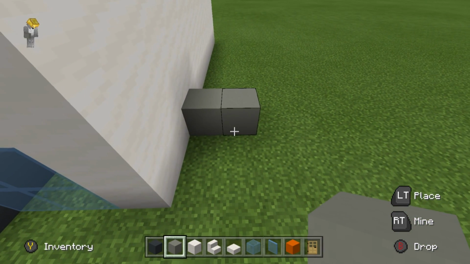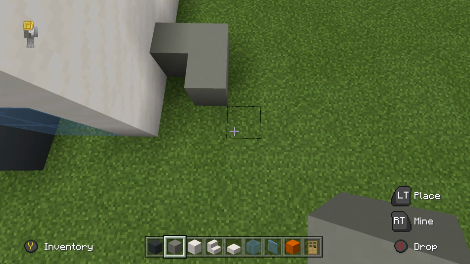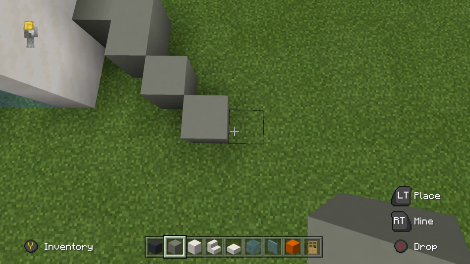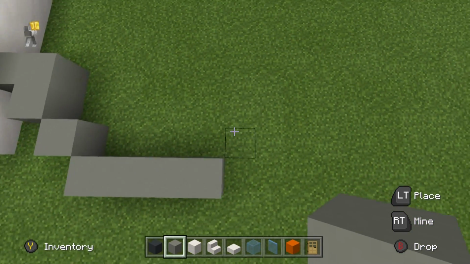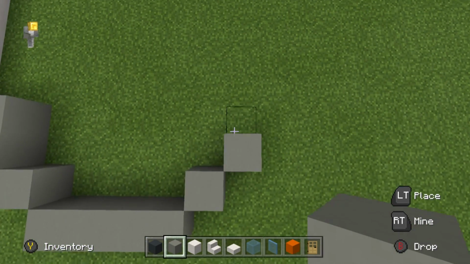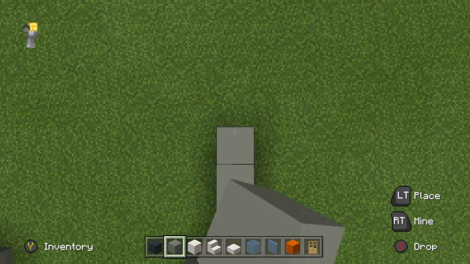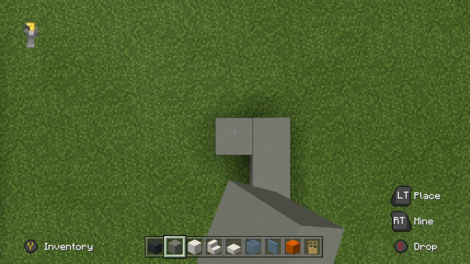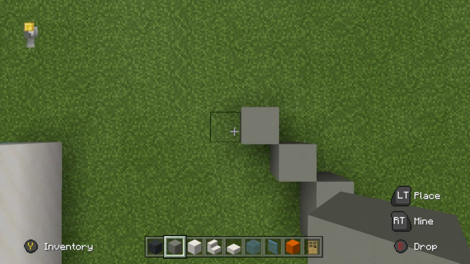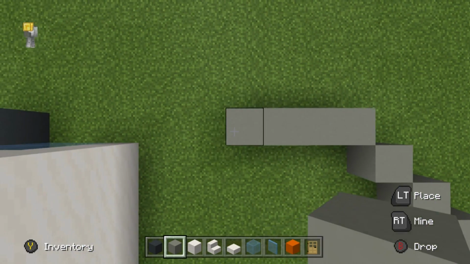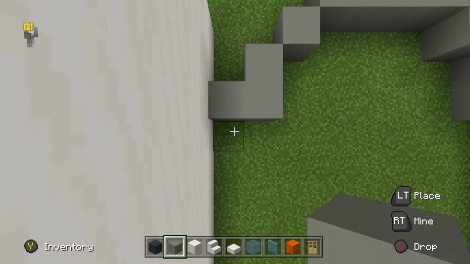1, 2. We're then going to extend forwards 1. We're then going to place 2 outward diagonals using the light grey concrete. So 1, 2. We're then going to move to the right by 3. 1, 2, 3. We're going to place 2 back right diagonals, 1, 2, up 1, right 1, up by 7, 1, 2, 3, 4, 5, 6, 7, go left 1, up 1, place 2 up left diagonals, so 1, 2, left by 3, 1, 2, 3, 2 bottom left diagonals, 1, 2, go down, in, forwards.